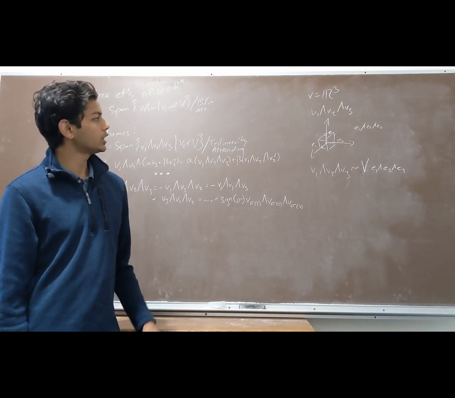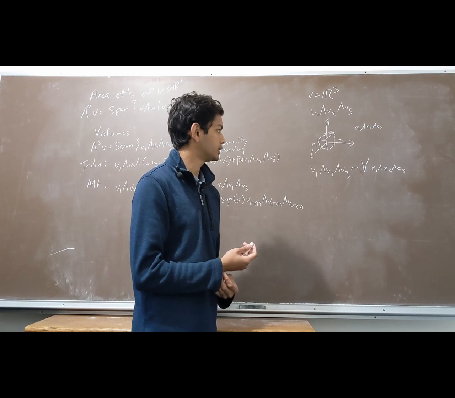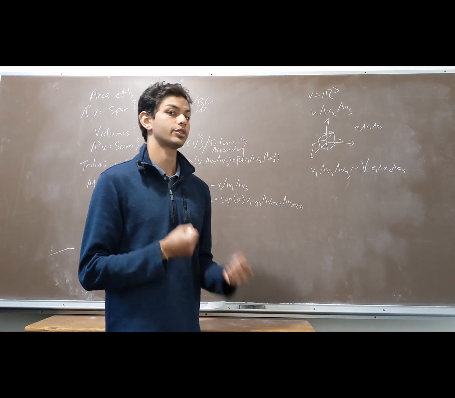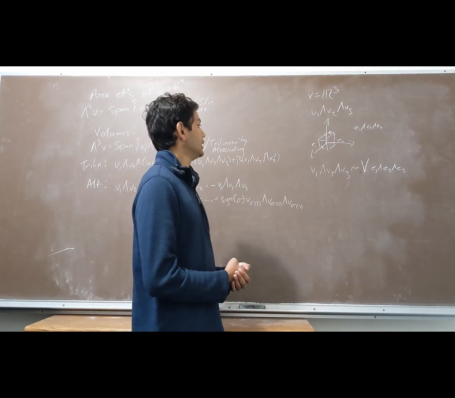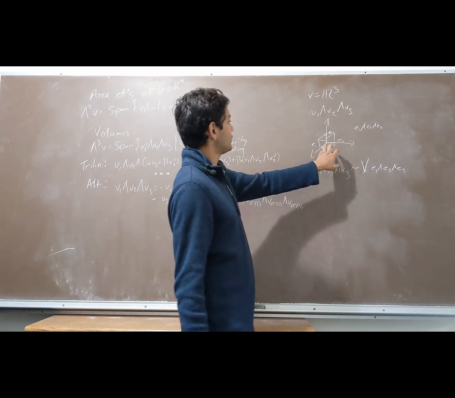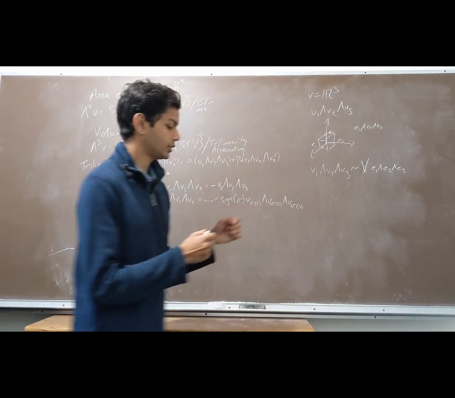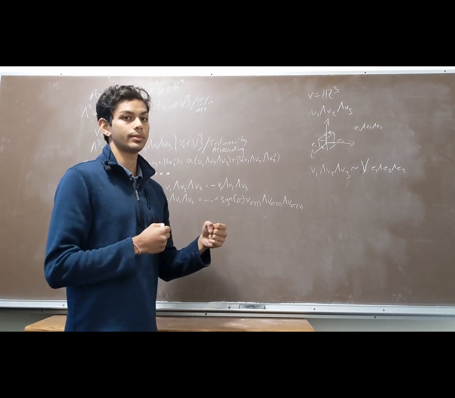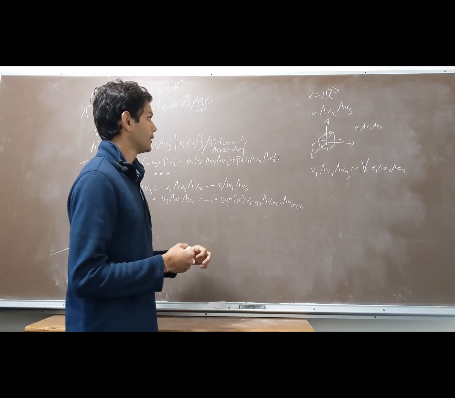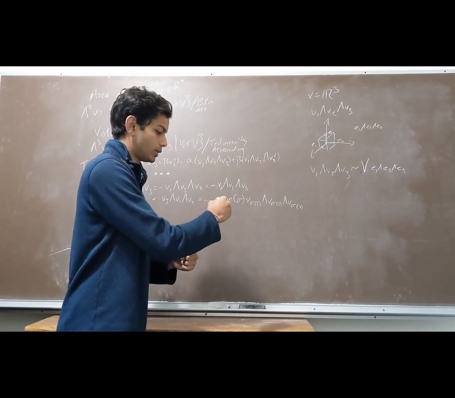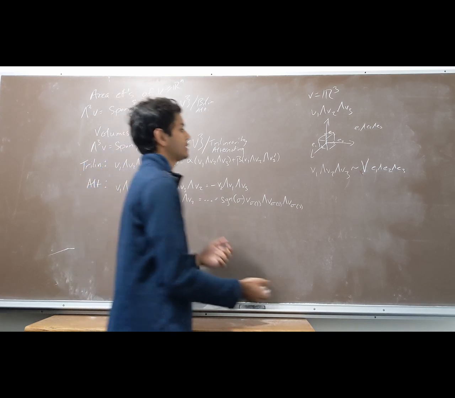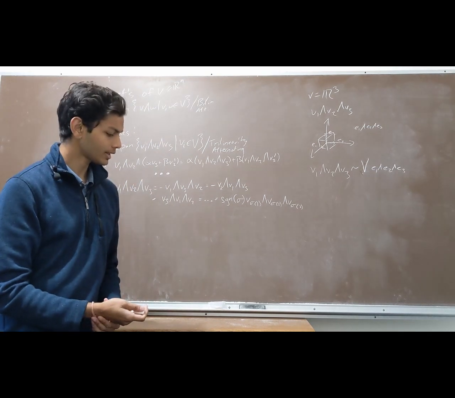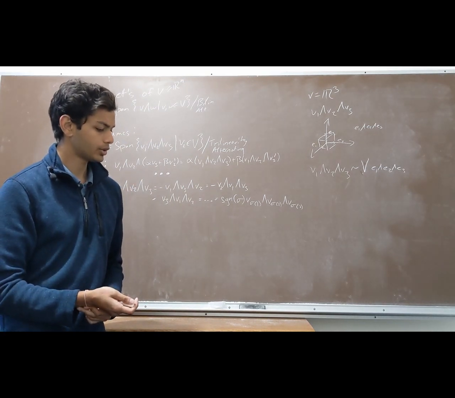You may also notice something about the sign of v coming into play. Similar to how in 2 dimensions we only had orientation up to plus or minus sign, we have the same thing in 3 dimensions. If, for example, you switch e1 and e2, you can use a similar argument from before: you rotate in the e1, e2 plane and then multiply one of them by -1, so you get a factor of -1. Or if you switch e1 and e3, the same thing: you rotate in the e1, e3 plane and then multiply by -1. So the effect is that if you switch any two vectors, the orientation gets multiplied by a factor of -1.